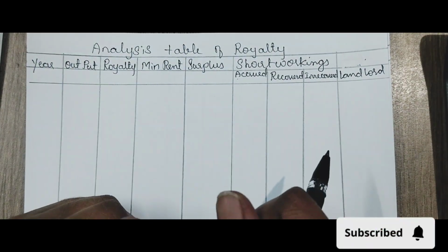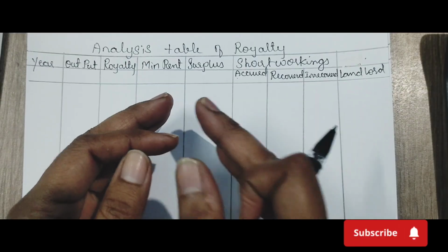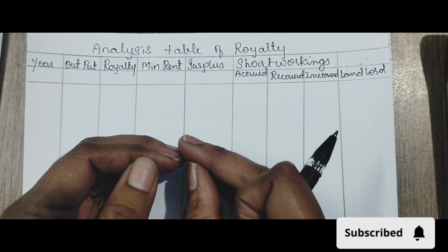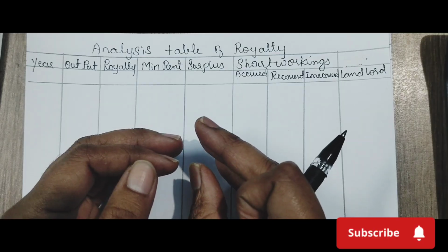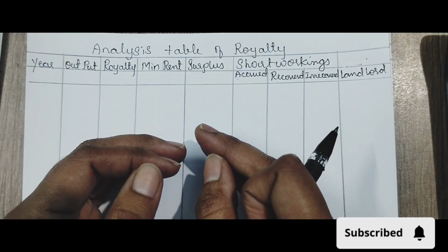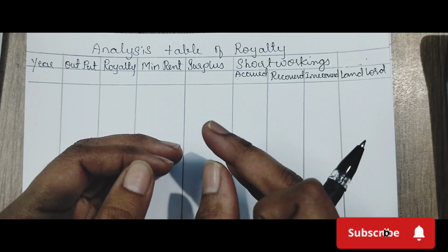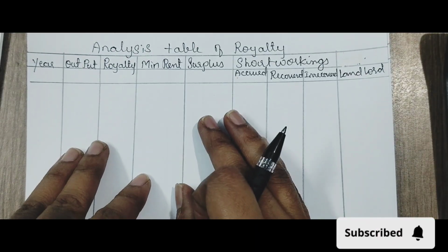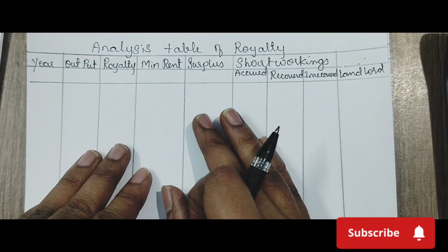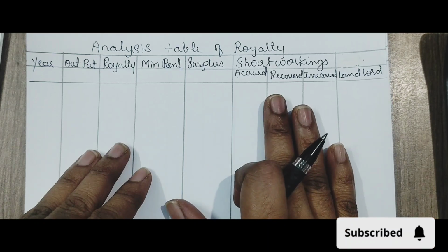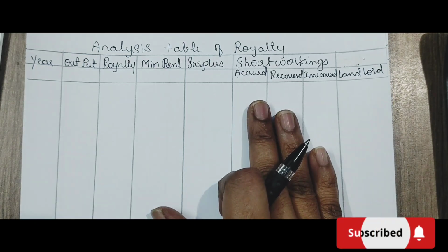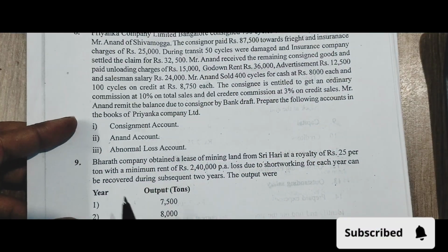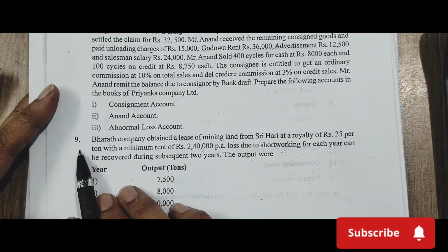I am Rajeshwari here. In the previous videos, we have understood the concept of royalty account and preparation of ledger accounts and journal entries in the royalty account. And we have solved PYQs also, that is 6 marks questions we have solved. Let us solve today the section C question. From the 2022 question paper, question number 9 we are going to solve.